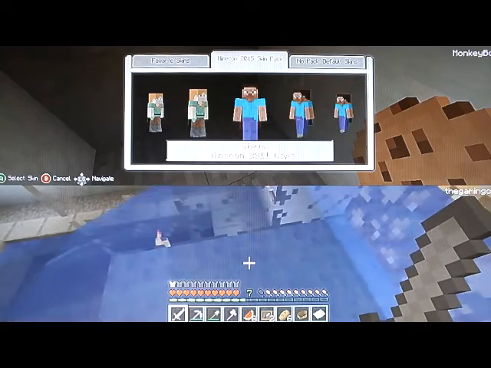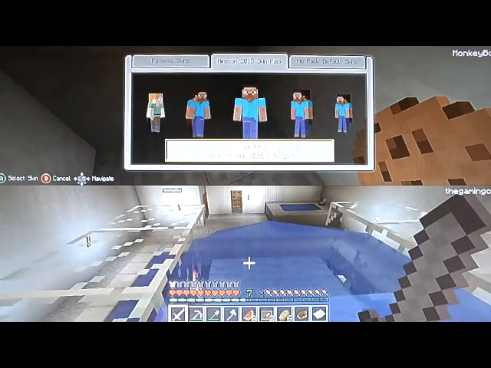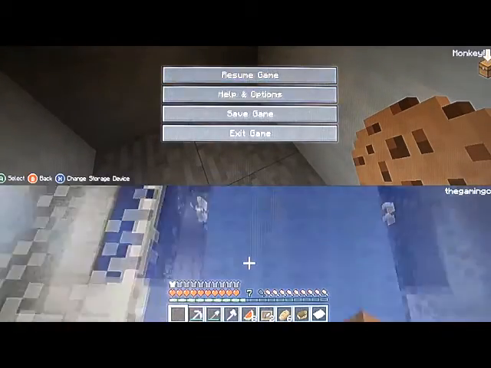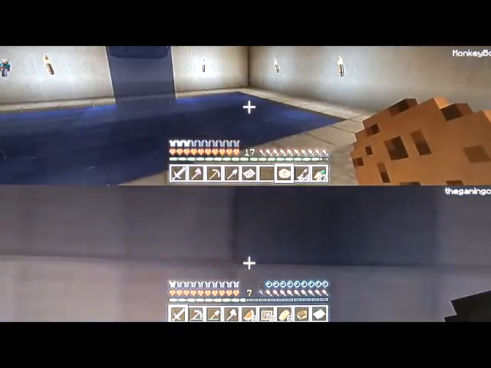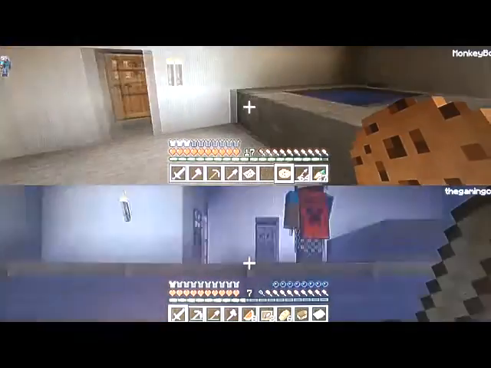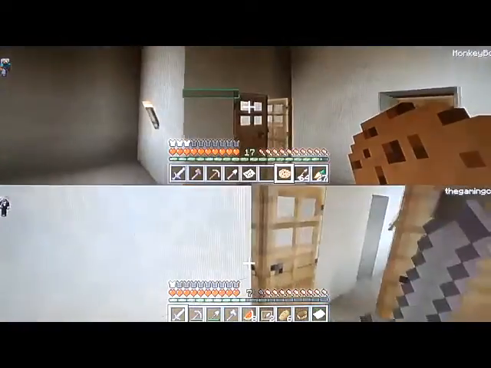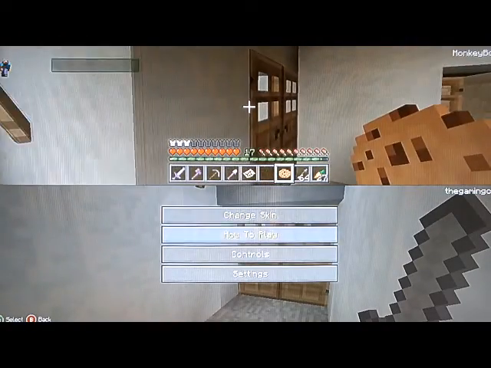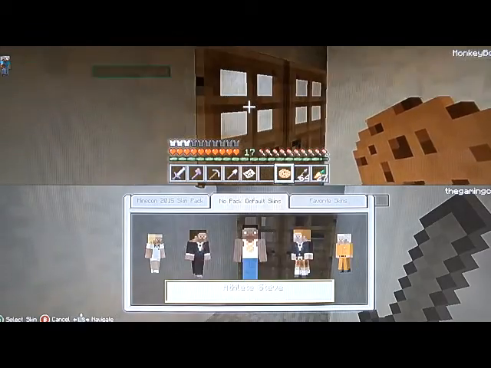Don't come in. I'm changing. You changed it. Oh, hang on. No! My sword! I just threw my fire aspect sword into the pool. Nice. I'm gonna go get changed into my swim stuff. Don't come in. I'm gonna get changed into my swim clothes.